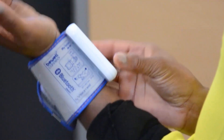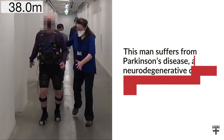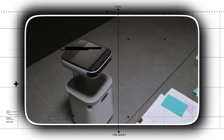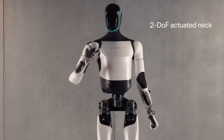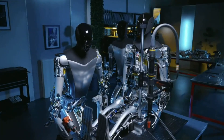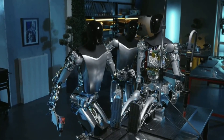The fascination also extends to the robot's potential impact on healthcare. The prospect of having a robotic assistant to support people with Parkinson's or Alzheimer's has been particularly well-received, highlighting the bot's potential beyond just being a household gadget. The Tesla Bot Gen 2 has done more than just show off the latest in robotics — it's sparked people's imaginations about what's coming next.